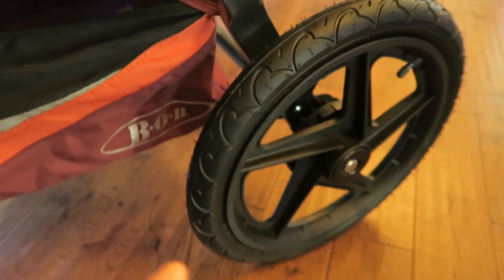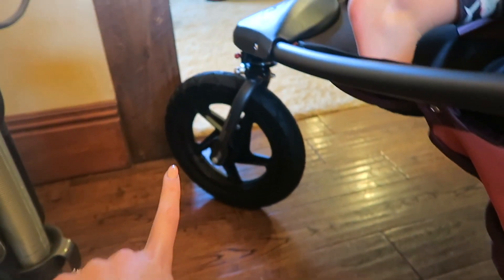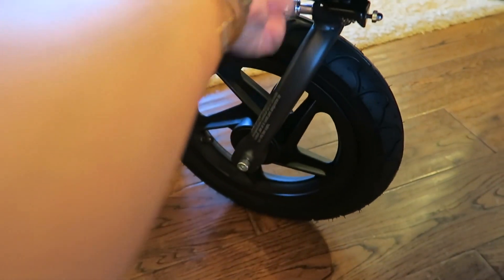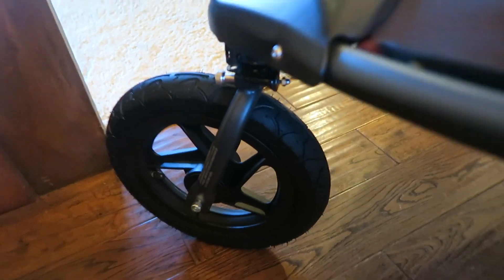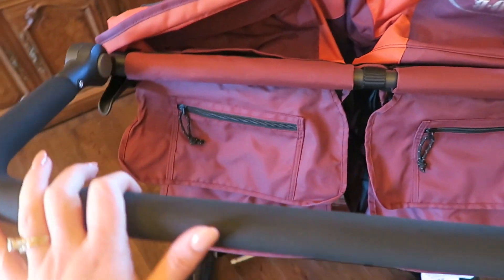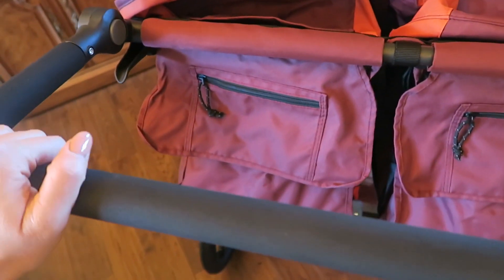And then it has these two big wheels in the back and then it has this front wheel, and for jogging it's actually locked right now. So for jogging you lock it, and then for strolling you just click that and then the wheel can turn so you can walk around with it. Oh my goodness, this is so nice. So I'm definitely going to be ordering the double snack tray and also an organizer for up here — they sell little caddies to attach here to put your drinks and stuff in.